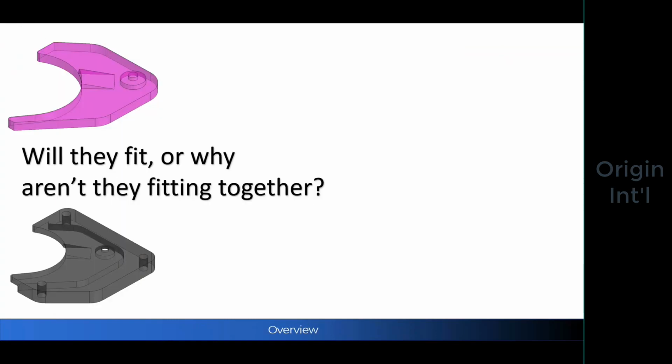Today's presentation, using CheckMate for SolidWorks and the SoftFit tools for assembly analysis, comes down to two questions: will they fit, or why aren't they fitting? That's a really important designation. It's language we learn as we go through more and more of these projects. If you've got the two parts in front of you, just see if they fit together. But there are lots of scenarios where they don't fit together and you're trying to figure out why, or you've got CMM data from supplier A and scan data from supplier B, and the two parts have never been in the same room together.